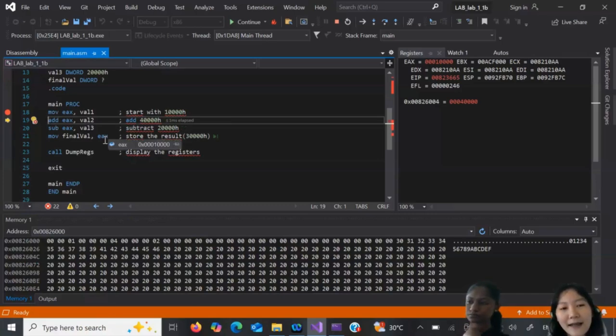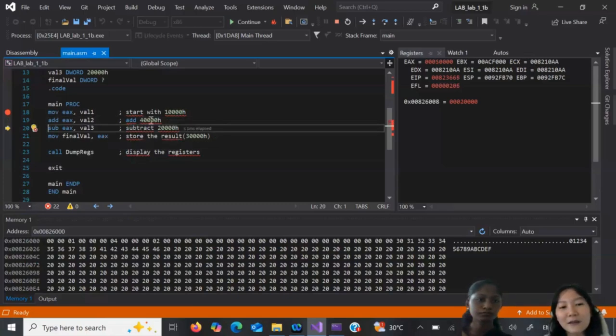And then I will press F10 again to add the value 2 into the EAX register, which is originally 10,000 hexadecimal, and now we'll add 40,000 hexadecimal into the EAX, which now will become 50,000. Now the value will be 50,000 in the EAX register.